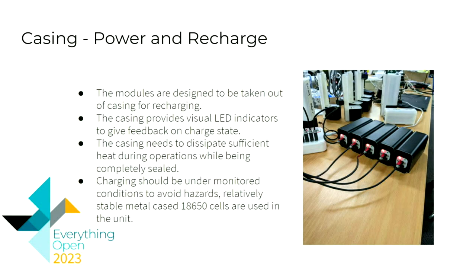As you can see, setting up the bulk almost looks like you're planning to do some Bitcoin mining with USB hubs. It's a big USB hub with lots of things to charge up all of the units in the mass assembly line. The charging should be monitored because even though 18650s are relatively stable, they're still fire hazards. Hopefully there will be no leaks or accidents.